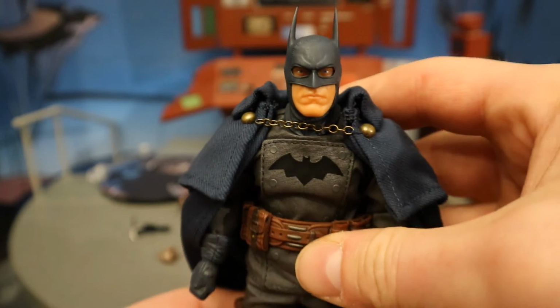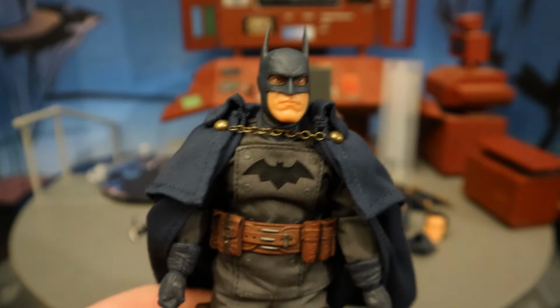More stuff on the back of the utility belt. Just a ton of detail. A lot of personality in the cowl. And it looks very, very reminiscent of the comic.